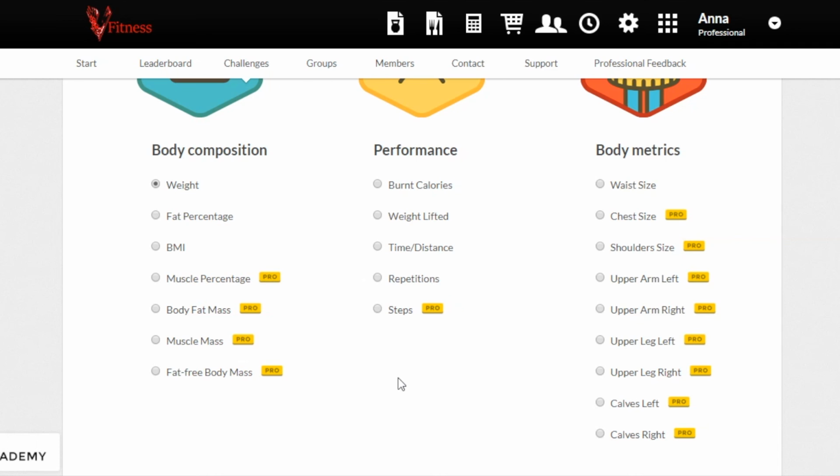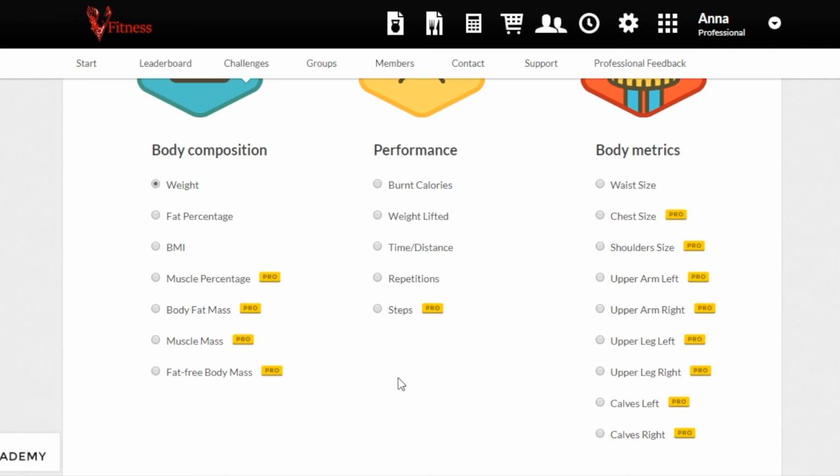The pro option allows your clients to have certain access to your system that they would not be able to have if they do not have that pro membership. One of them, of course, is challenges. Some of the groups can be restricted to pro members only, as well as some of the workout videos, nutrition plans, and so much more.